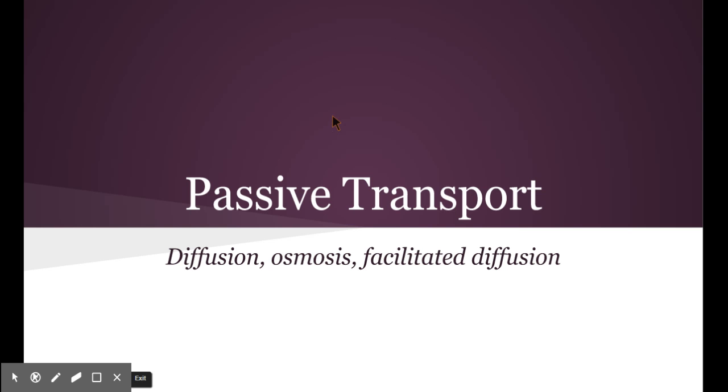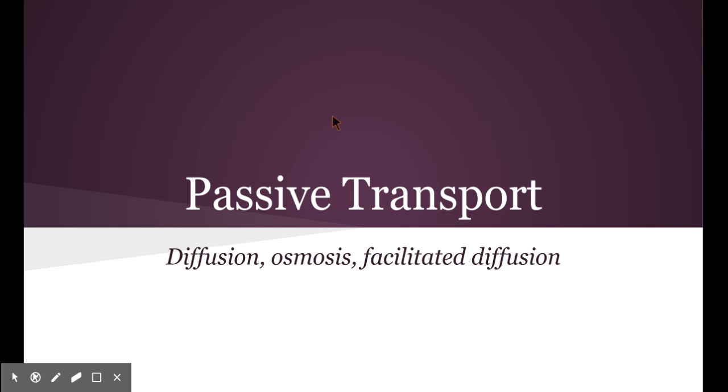So this is our first video on passive transport. This goes along with the cell transport guided notes packet that you should have in front of you while you watch this. This video is going to start out on the second page. About halfway down, you'll find a section called Part 2, Transport Across the Membrane. It's bolded and underlined. We're going to fill in the notes for that for passive transport.